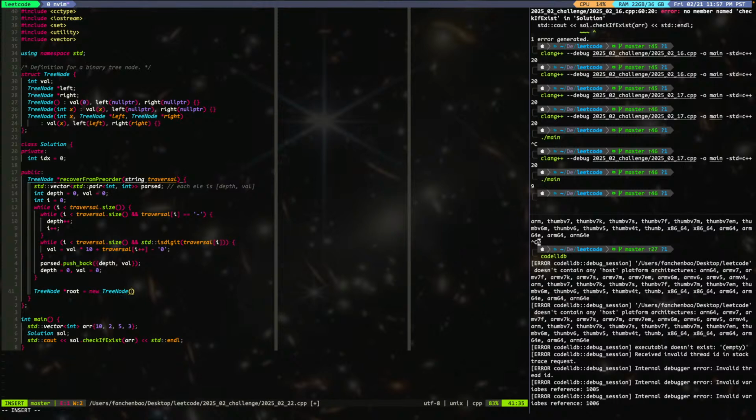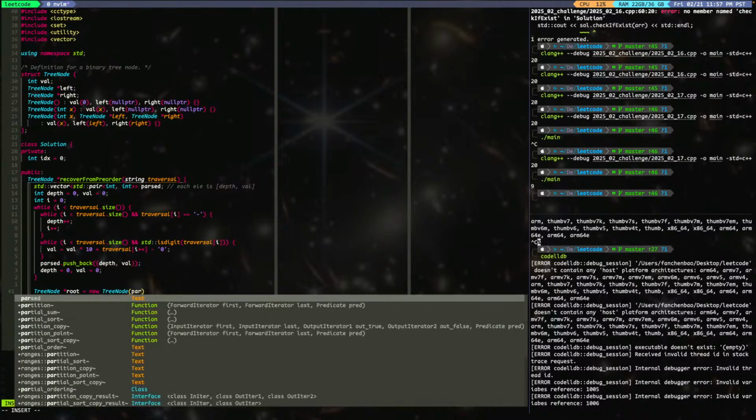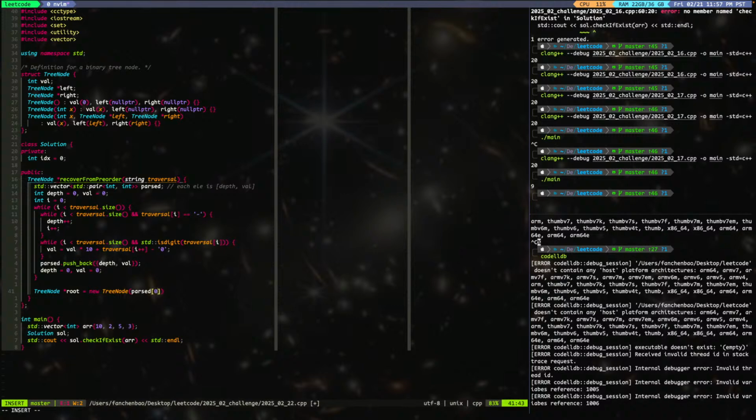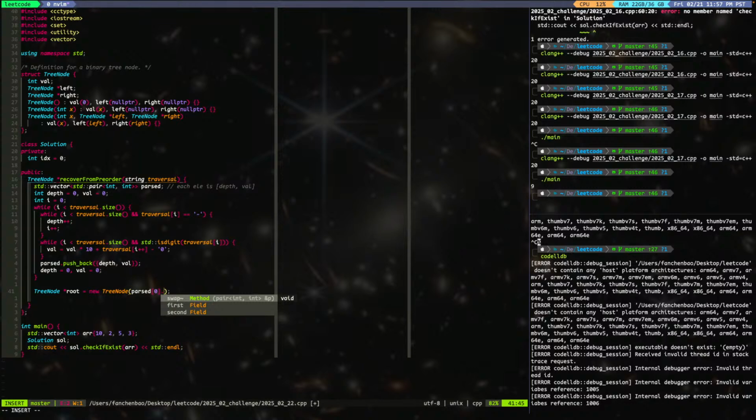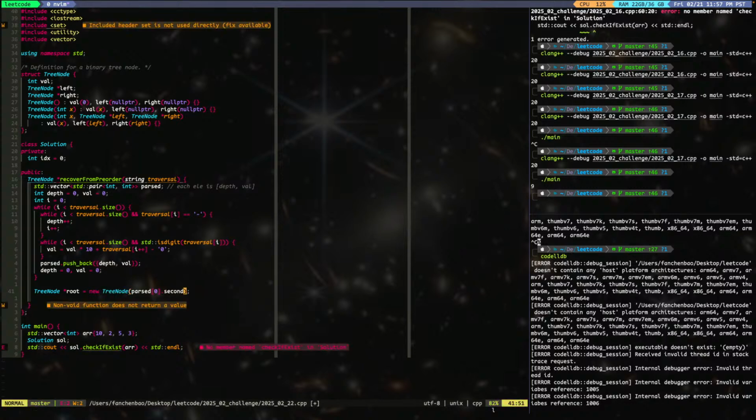New tree node, the val is going to be parsed 0 dot second. Okay, so basically we get the second, which is the val for the root.